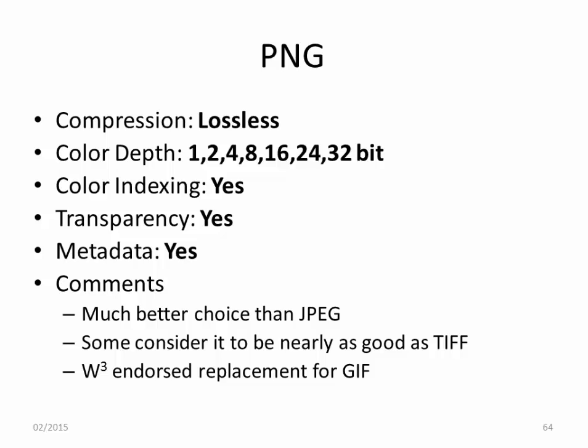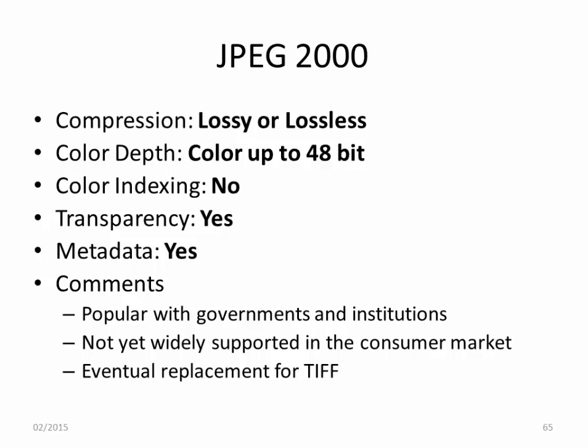And then last but not least, there's a new kid on the block, JPEG 2000. Now this is not JPEG, it is totally new. And it is a reworked image format to try to address some of the shortcomings of TIFF. And in particular, you notice that it has both lossless and lossy compression built right into the file format. And so this is something that you're going to start seeing used more.